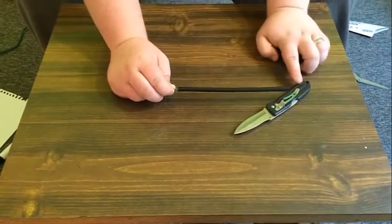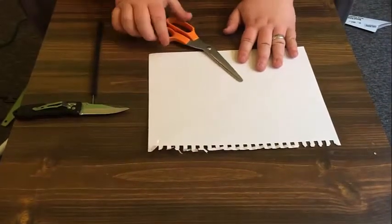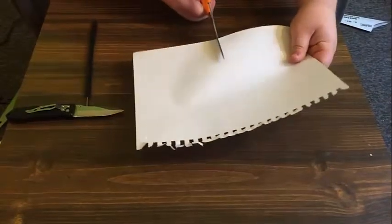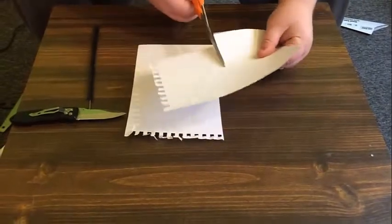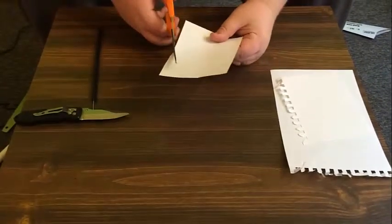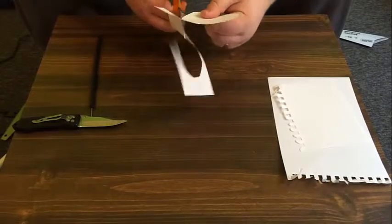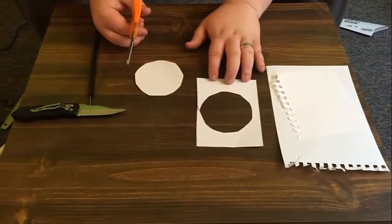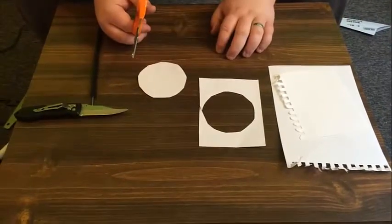The next thing is to take our piece of paper and scissors and cut it into fourths so that we have four squares. They don't have to be even because you'll be cutting them down further — just get a good solid piece. Now take your square and cut out a circle as best you can. The circle doesn't have to be perfect since you'll be trimming it down anyway, but make sure it covers most of the sides of your square so you have a large enough piece that the dart tail will fit perfectly in the end of the PVC pipe.